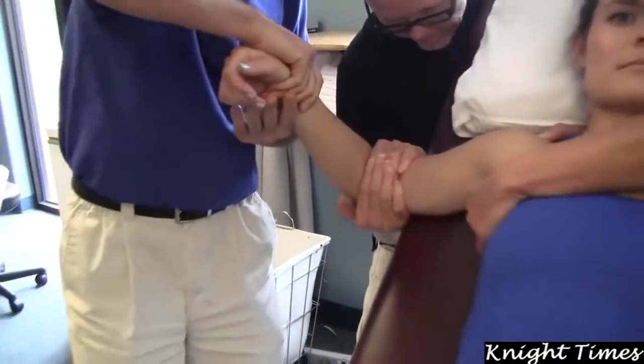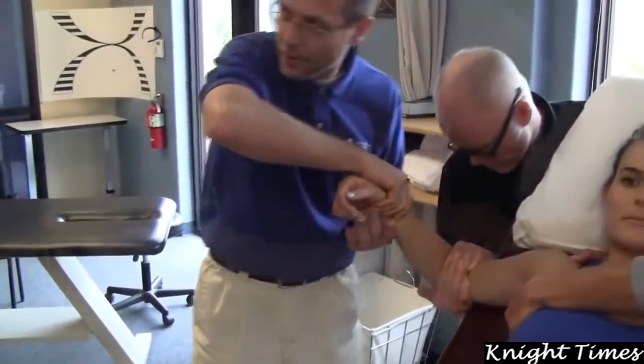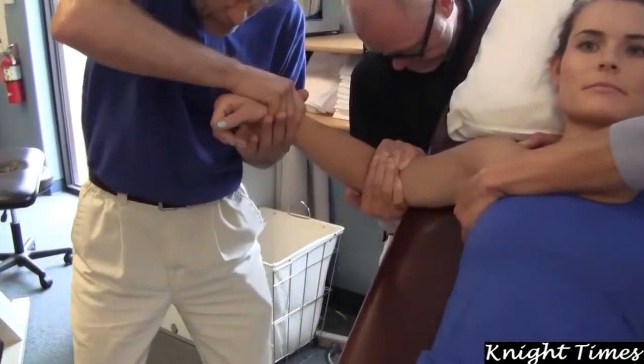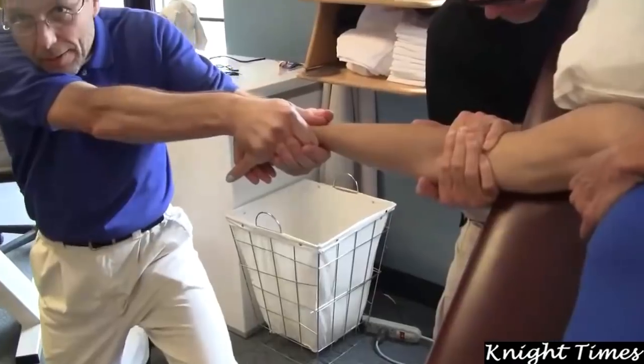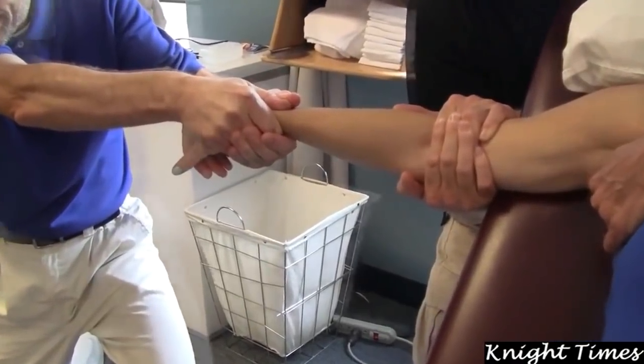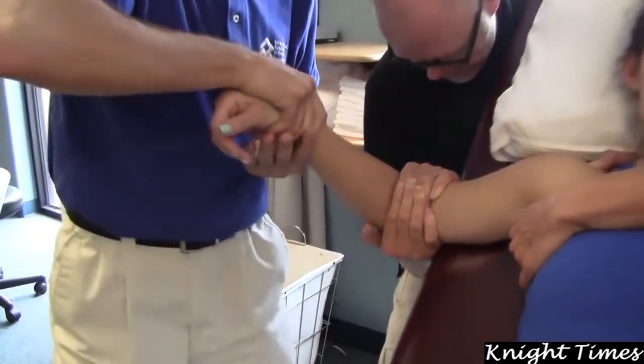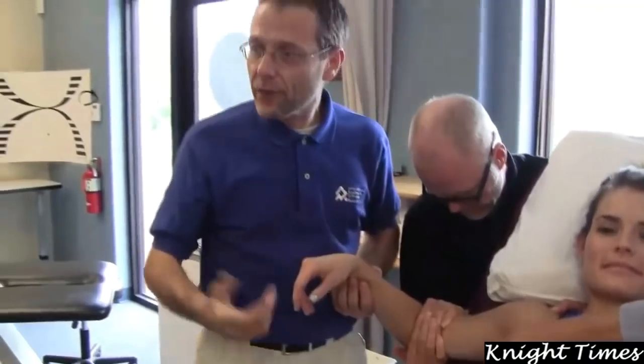And you bring it back. You can do this technique several times. Stay shy of the full extension. You come back, you can retest and feel the pain.